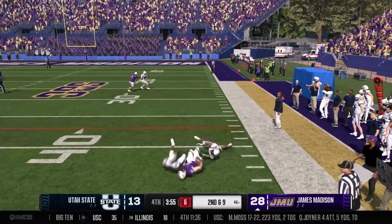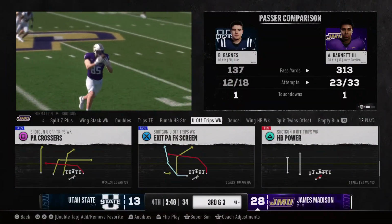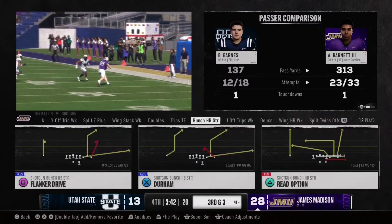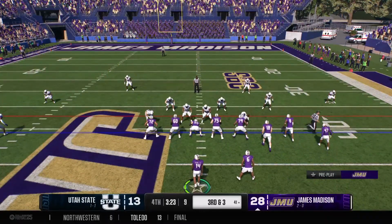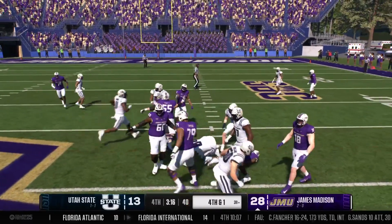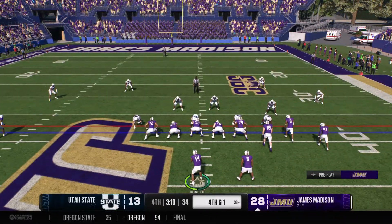Finds his tight end. They make the stop, trying to pick up just a little bit at a time to get to that first down marker. So an example of a tight end doing a little unheralded work to set up a much better third down situation. And I like the QB here, Reese. I like the decision where I understand, let's get this football out, let's get some positive yards, and then get to third down, and we can still have a better situation now because we got rid of the football and took the yards that were there. And the defense had his hands full, but they finally wrestle him down short of the first down.